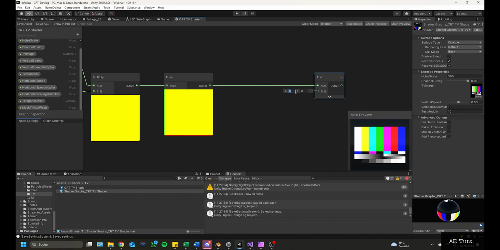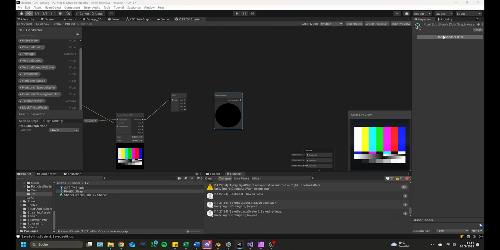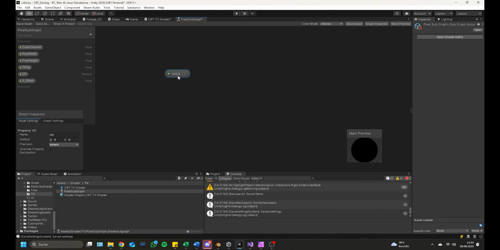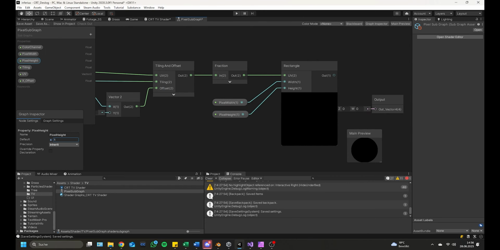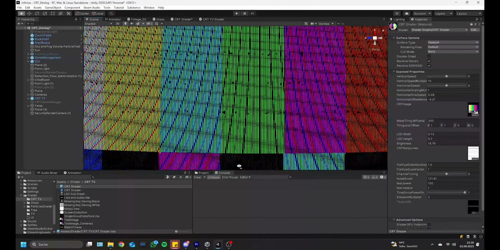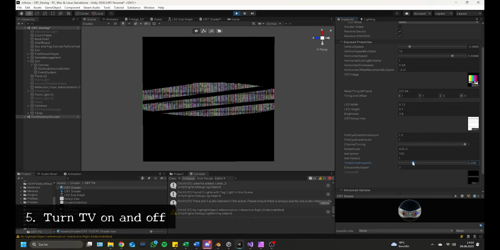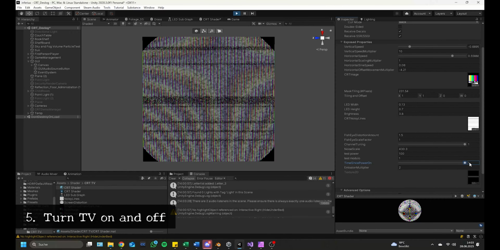For the pixelate effect, I found a really cool YouTube tutorial by ADJUSTABLE. I put the link in the description. The idea is to first pixelate the base image. Then the resulting image is split into its separate RGB values. Each of these values is used to generate tiny rectangles that represent single pixels, showing the color intensity for each color channel.